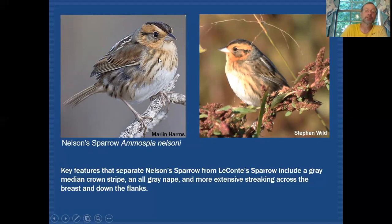I'd like to point out that Nelson's Sparrow has a very large bill and a large head, almost getting that flat-headed appearance that you get from Henslow's Sparrow or Grasshopper Sparrow. They are in the same genus as those birds. When we look at Le Conte's Sparrow you'll see that the bill is much smaller and it has a more rounded head.